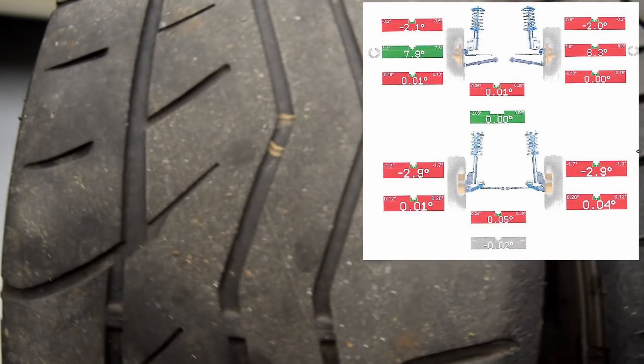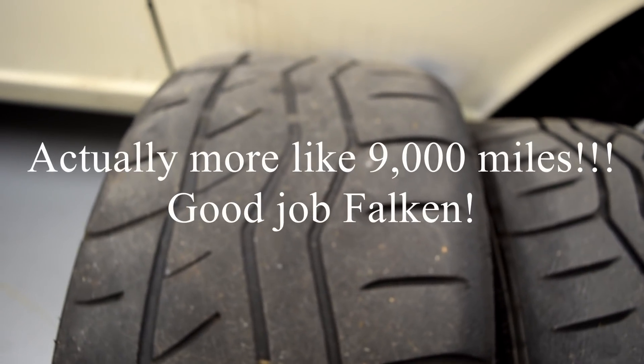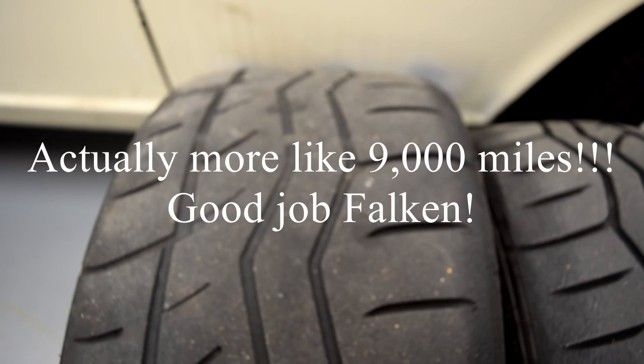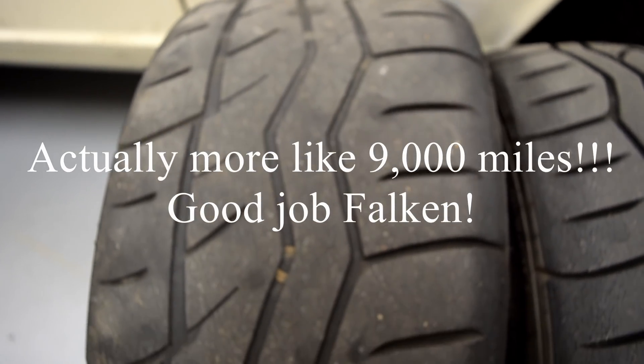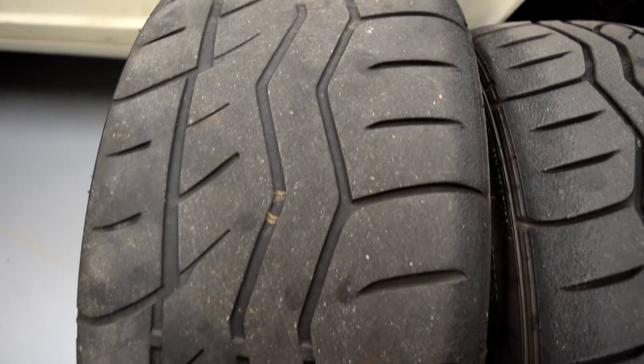I'll post the actual alignment specs, but just to kind of give you the slow pass here on the actual tread cross section. These guys probably have — when did I put these on? Probably at 267,000 miles, and we're at 274, so six or seven thousand miles at the outside on this set of rears. Given that they have three track events — so four total days at the track on them — including several thousand highway miles, that's actually pretty good for a 200 treadwear, pretty hot street tire.